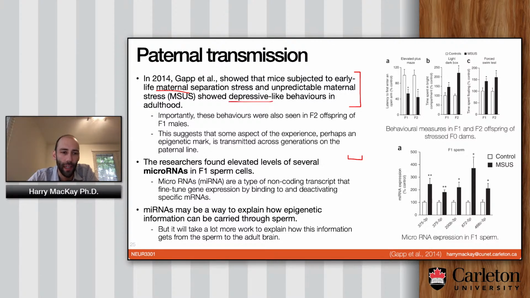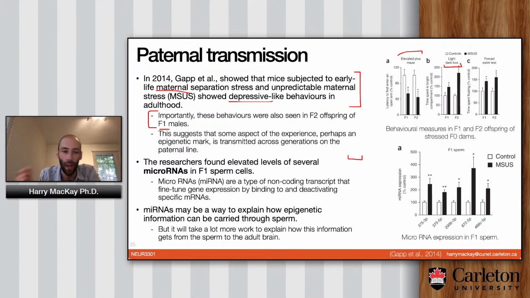And importantly, these were also seen in the offspring of males. So you were looking several generations ahead and finding that even by the time you're at F2, the offspring of F2 still have some differences in various kinds of behavioral traits that are linked to stress. So the elevated plus maze, or the light-dark box, and these kinds of various tests of rodent stress. So there is some aspect of this experience that occurred all the way back in F0 that is transmitted across the generations on the paternal line. You can show this, so something's got to be getting transmitted.